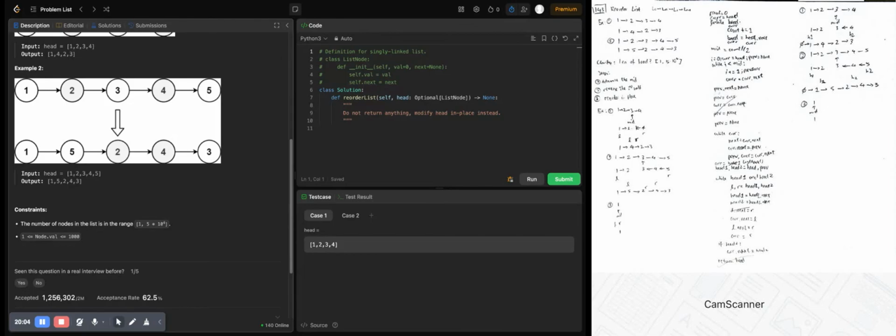Hold on. Okay, so now we can reset the prev and curr. So prev equals none now, curr equals C. Curr will still be at the same node.